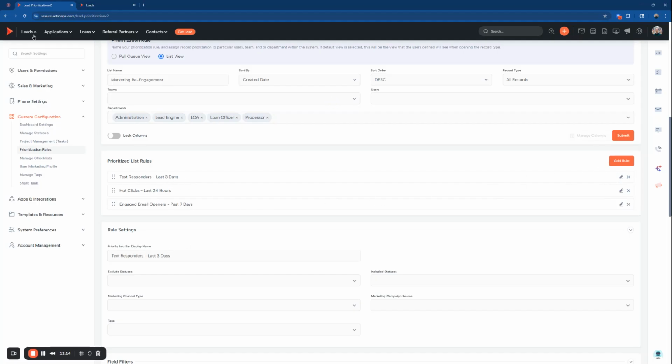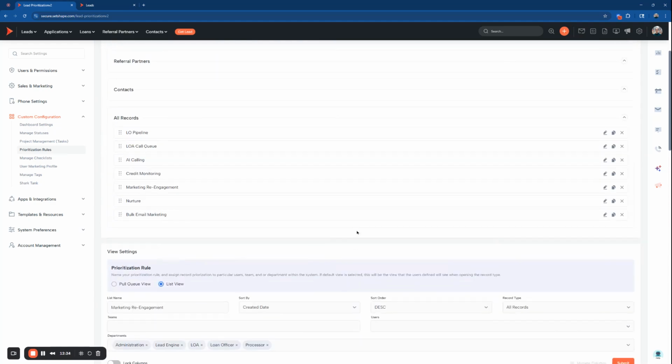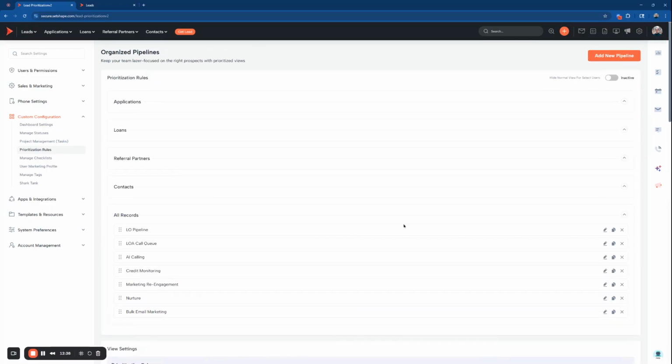That way you don't have to search around in your email inbox or your phone for text message notifications. You can just click here, go to marketing re-engagement, and see everybody within the last 1 day to 7 days that's interacted with your marketing. So you don't have to hunt around the system to find them. You can easily pull them up and do what you need to from there.